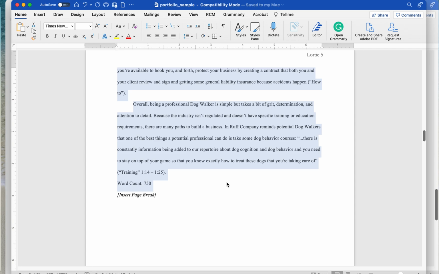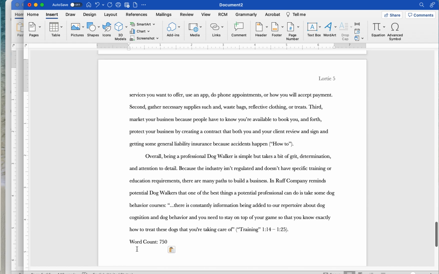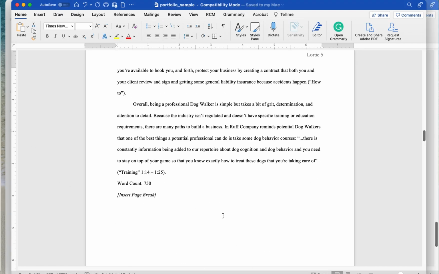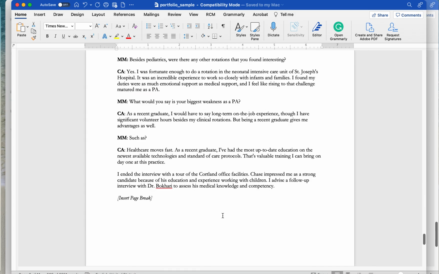Now, primary artifact number 2 in particular, you probably got some citations that you're going to bring with it. I'm going to recommend that you copy all of it, the works cited page and the text, and I'll show you in just a second how to work with that. I'm going to go ahead and paste mine in there. So there's my essay, and let's say I'm going to go back to this one because my works cited page is all the way down here at the bottom.